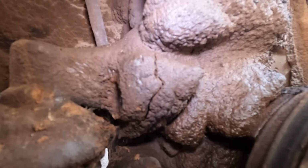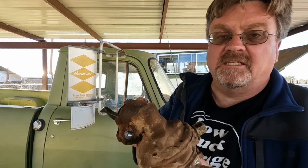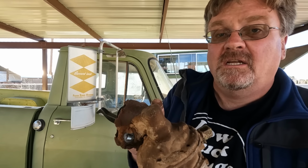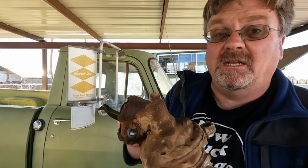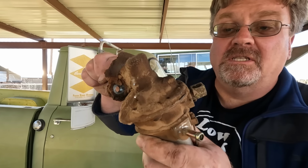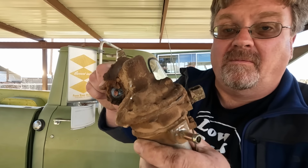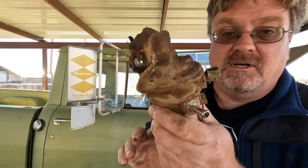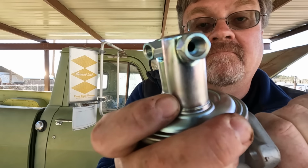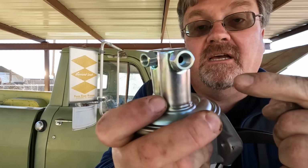You can tell that's been in there a while. Back when I was working on that stove bolt Chevy, I showed you the scientific test for testing fuel pumps: to squeeze them and make sure they made the right sounds. This one makes no sound. Doesn't sound like it's pumping at all. So by that scientific test, we know for sure this is a bad pump. This is what it should sound like. That sounds like it'll pump.